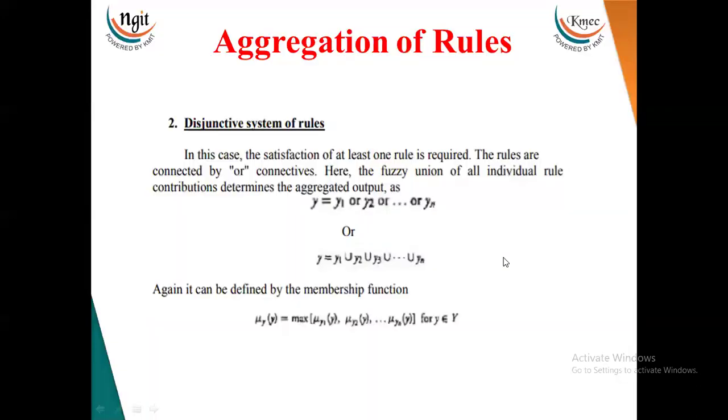Done. So finally, what you have learned is decomposition and aggregation. In the decomposition, we divide the compound statements into multiple simple canonical rules. And in the case of aggregation, you are combining the simple rules into one compound rule. So this is the thing for both decomposition and aggregation.